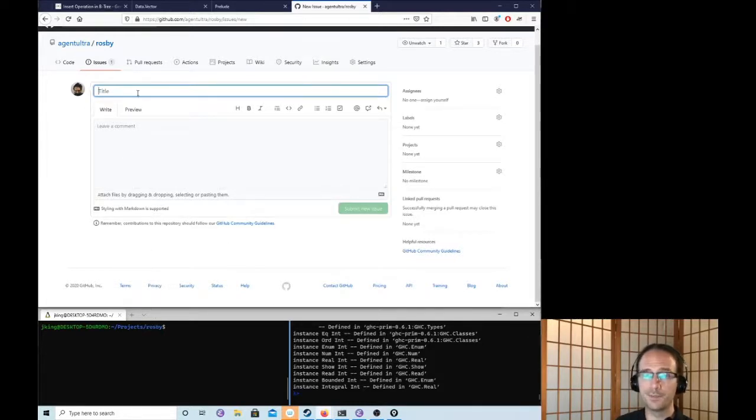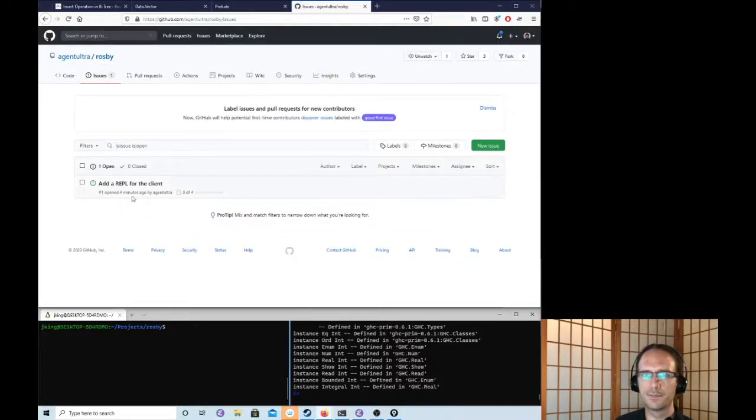We need documentation. Not yet, though, because it's still pretty early in the project. All right, well, we're running out of time here, so that'll be good enough for now. Add a REPL to the client if we can. If you can think of something else, I implore you to add an issue here. Even if you think it's something I should work on, maybe on the stream, we can create this as a little backlog. And tell me what you think would be interesting to work on next, and see on the stream, and maybe that could be a kind of interesting way to make this a little more interactive.